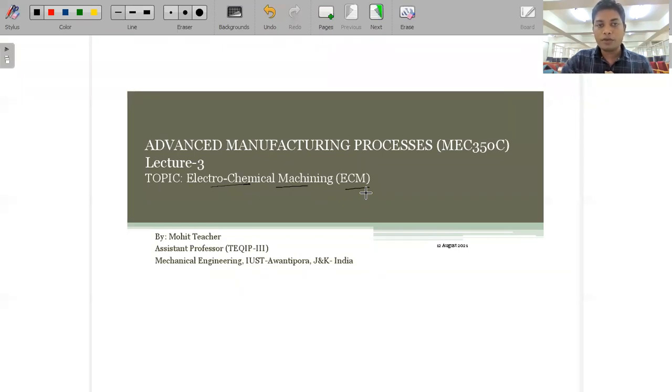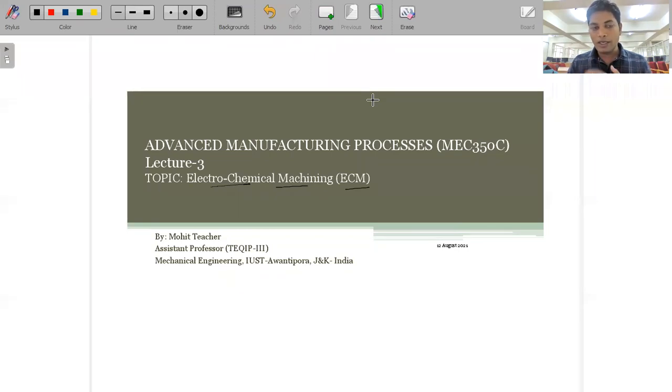Now, if we are talking about the actual machining processes, what are the steps that we have to follow in these? For all these machining operations, first we discuss the principle part, that is, what principle is involved. Then we'll go to the working part, that is, the working of the process. And after that we will discuss the material removal rate.